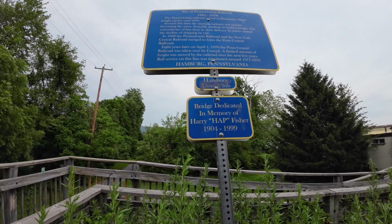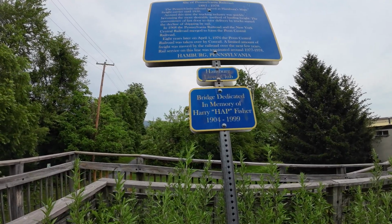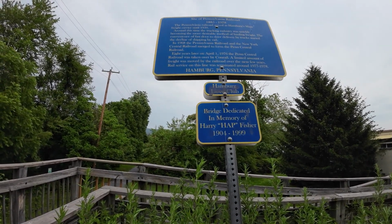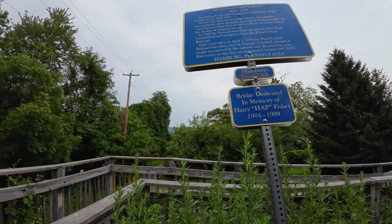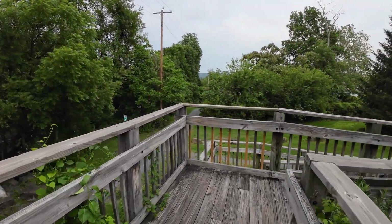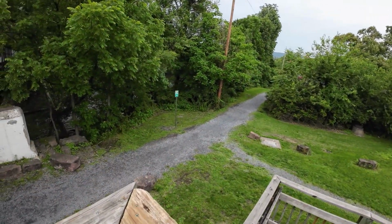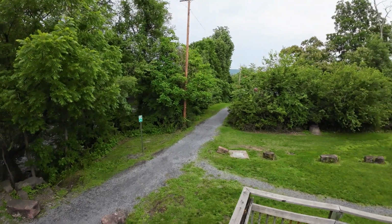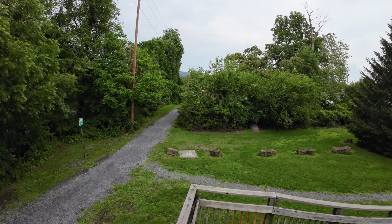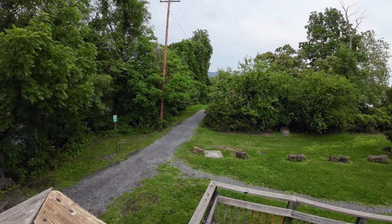So you do have to venture onto the street, and the river trail shares the road for a little bit till you get up to the John Bartram parking area. But I am going to go down here and take this trail and explore it for a little bit to see if I can find any footprints of the Schuylkill Canal, because I am real close to it. Don't know if I'm going to find anything this time of the year, but I'm here.